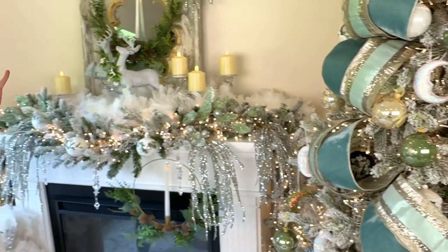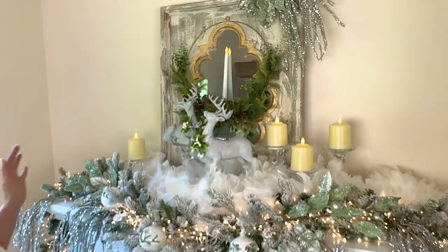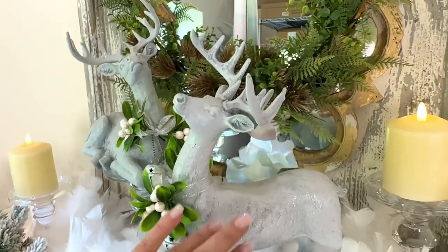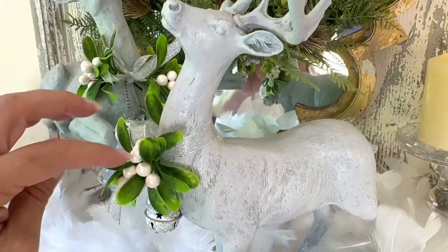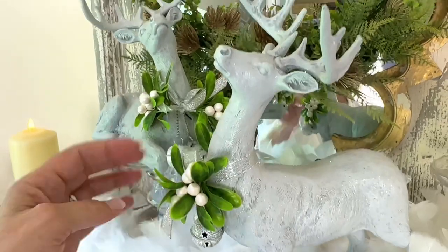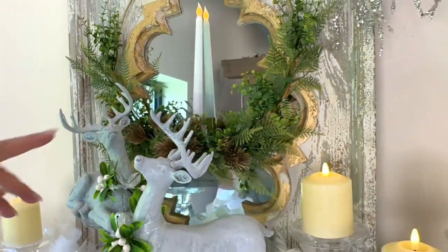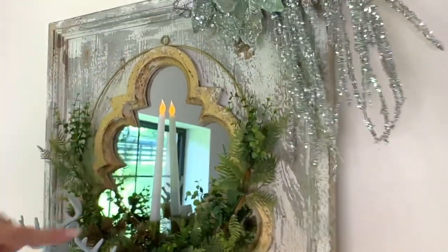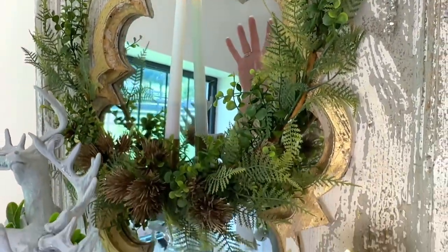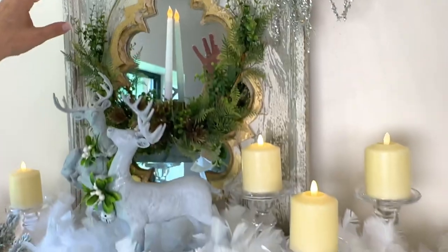When it comes to Christmas, we can't just decorate the tree — we have to decorate the garland, the mantle, and the rest of the house. These reindeer are so sweet and beautiful — a soft gray with a little hint of glitter, beautiful mistletoe and pearl berries on the front with silver bells. One is standing, one is sitting, both have antlers. Then there's this hoop with greenery on the bottom and a candle in the center — made to hang in front of a window, mirror, anywhere. You get two in a set.